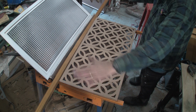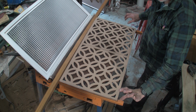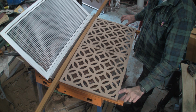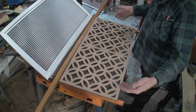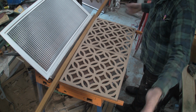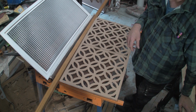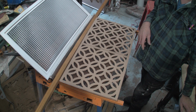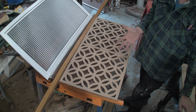Sitting over the top of it is a chiffonier cupboard. And the chiffonier cupboard will be sitting about that high off the ground, which is roughly 150mm, 160mm. So the feet will be either side of it. And there'll be plenty of airflow underneath it, so I don't see there being a real problem with that. And it's just a good way of hiding it and making it look a little bit neater. So if anyone does look at it, it won't look quite so out of place.